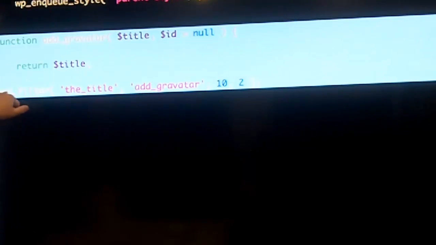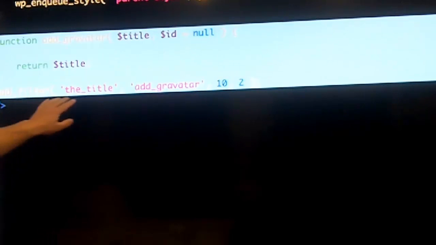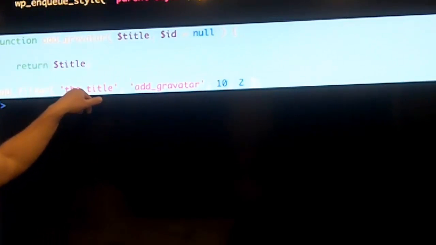You said gravatar and avatar? Sorry. Thank you. And so let's just focus on this stuff right here. Cool. Can everyone see that okay? Let's focus on add_filter. So this is kind of where conceptually you should start thinking about how to add filters and how to use them. And so the first parameter is called the_title, and that came from the codex.